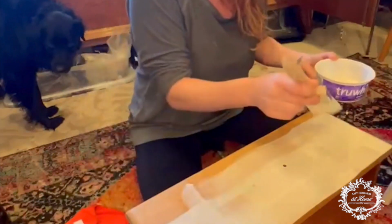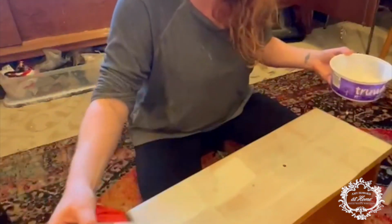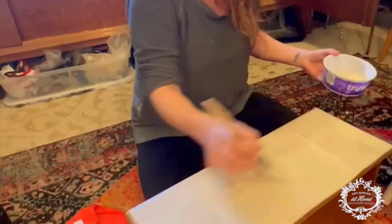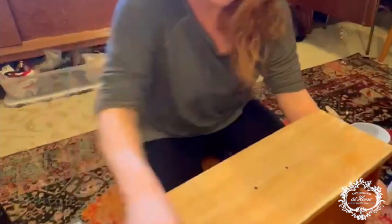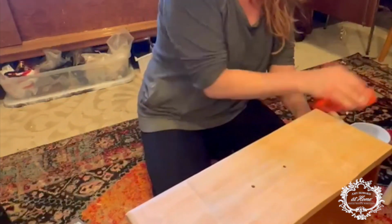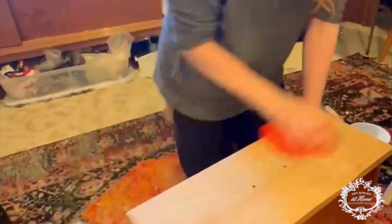We tend to paint with the grain and wipe off with the grain as well, being sure to cover all of the edges equally. Now that it's covered, we wipe across the grain, back and forth, and this can take a couple of layers. You can add on if you want it to be a little bit whiter. We just always make sure to let it completely dry before deciding to add the next layer.